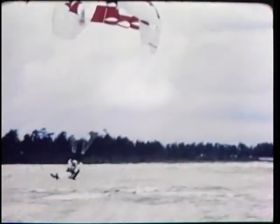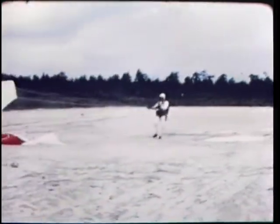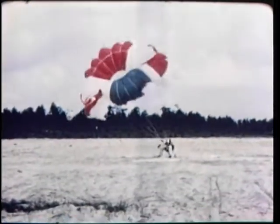When you qualify as an expert, you'll move on to such variations as the downwind landing. This gives you a better shot at the target, but you hit hard. So remember, downwind landings are for experts only. As your skill increases, so does the enjoyment you will derive from free fall jumping.